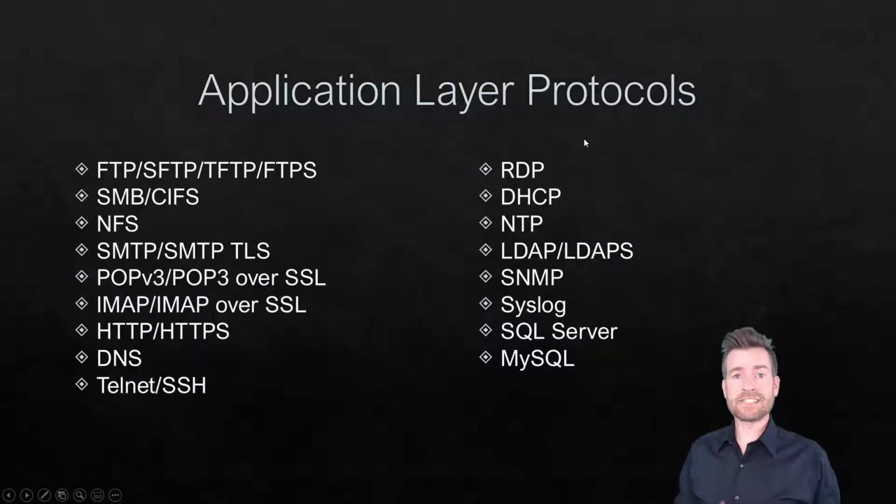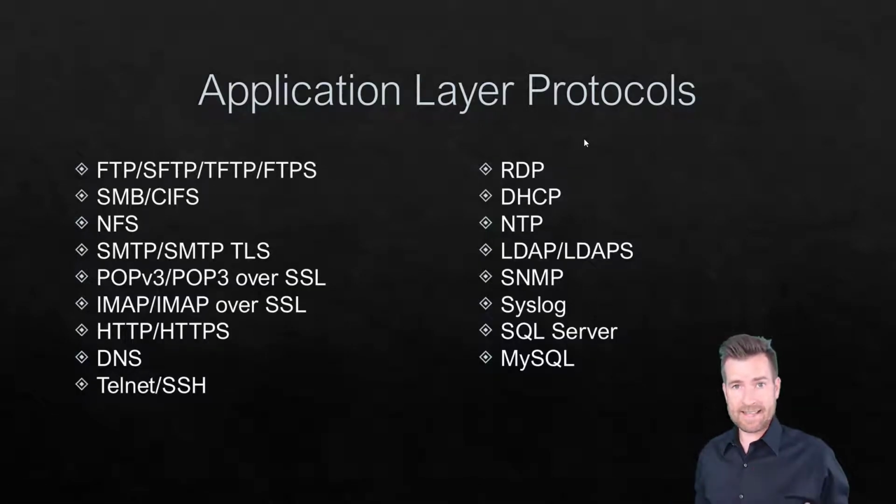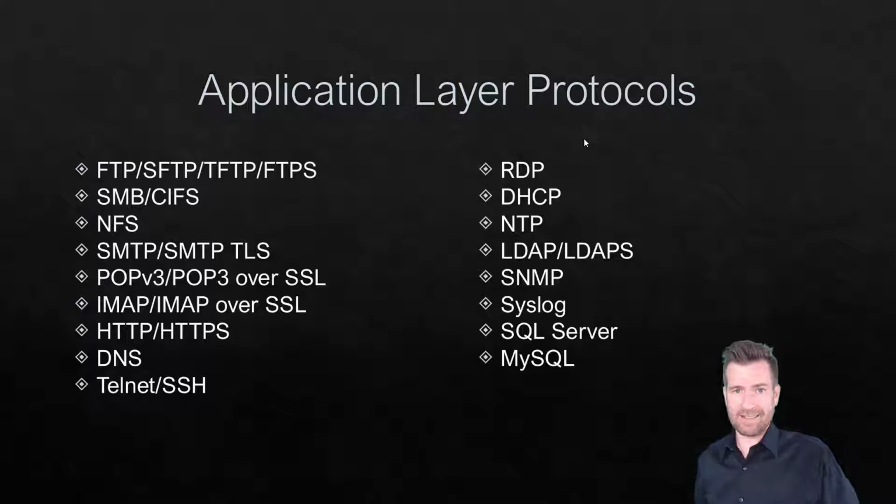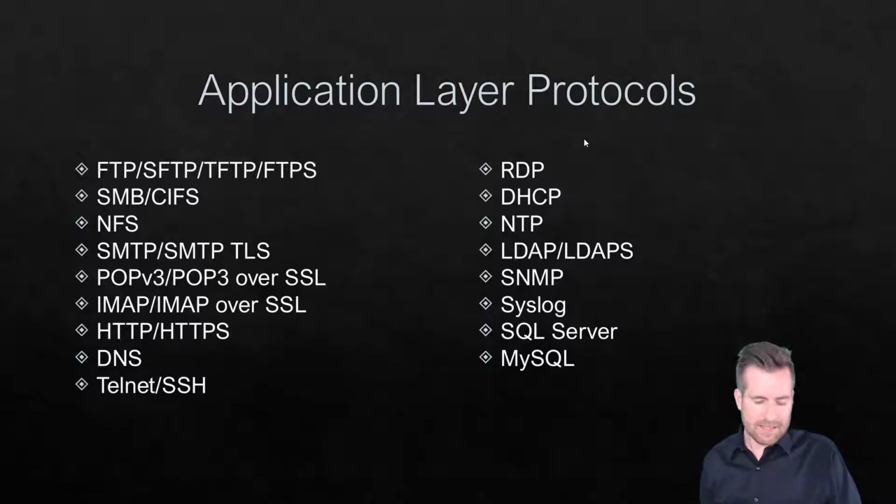So what are some different protocols that exist on this application layer? Well, here's a big long list of them. And you probably recognize a lot of these from when we were talking about the ports, because there are a lot of ports that are associated with these different applications. But as we can see here, there's a lot of different applications for file transfers, which would be the first few examples here.